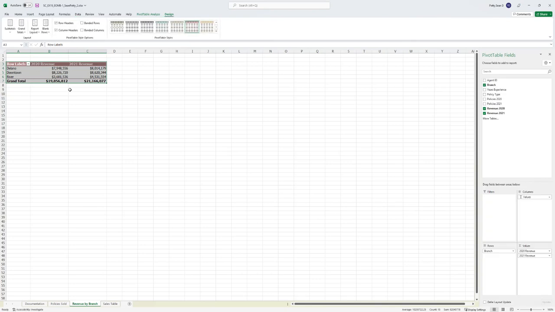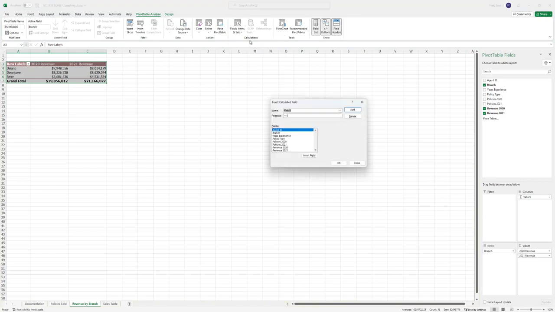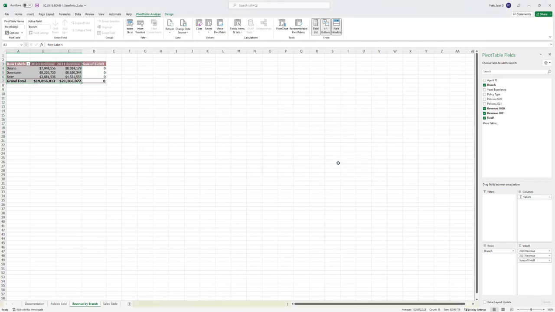So to get that, I'm going to go ahead and select this. And I'm going to go to Pivot Table Analyze. This is where you want to go to do calculated fields or add things to your Excel sheet or different pieces of data. So I'm going to go to Fields, Items, and Sets. And I'm going to say Calculated Field. Okay, so we're going to be looking for these two fields here. Average revenue, so revenue 2020 and 2021. So really what I'm going to do is scroll down here to revenue 2020. I'm going to click OK.